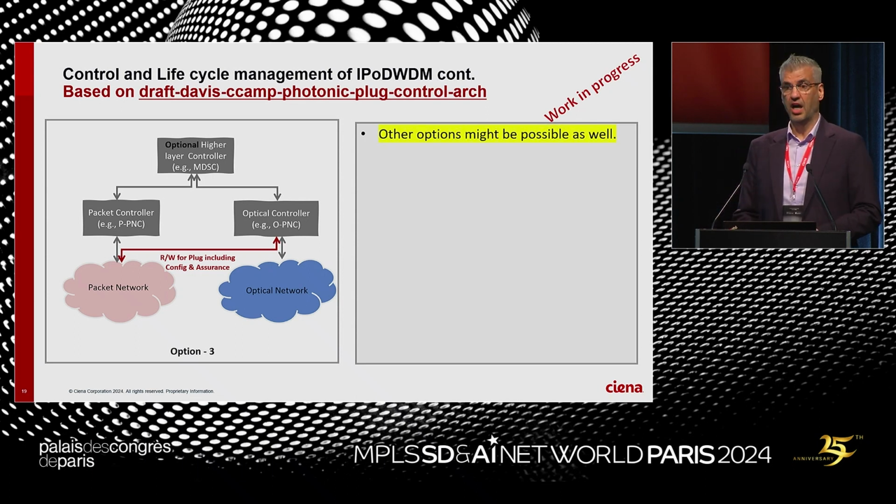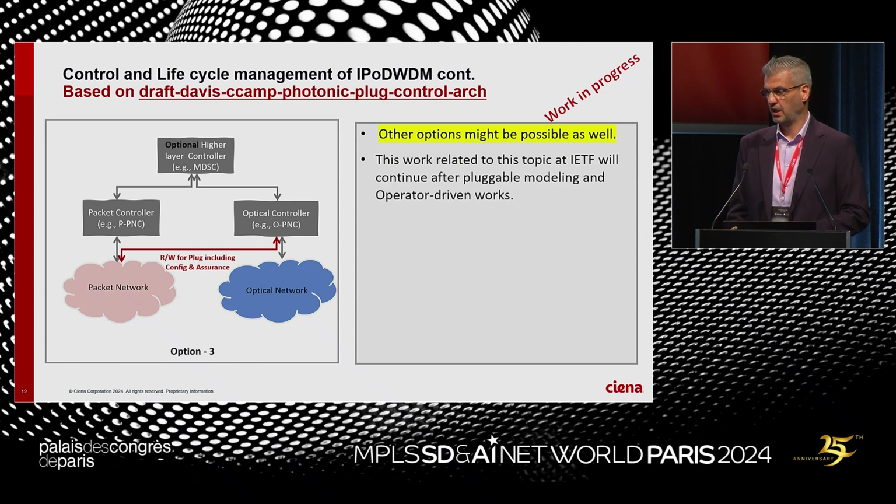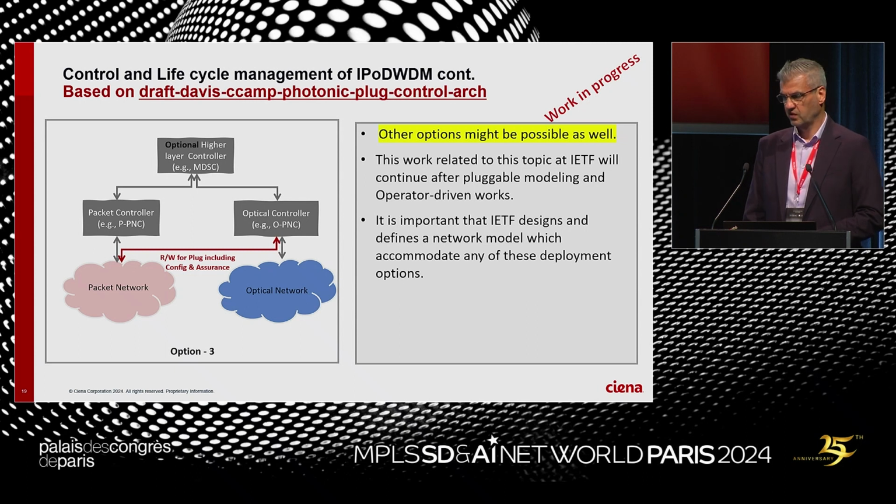This is just 3 options. There could be options 4, 5, 6 in the future as well. This is just an option. Whether or not we want to go with that is up to us. This is work in progress, and it is important to consider that we are designing it as we go at IETF.